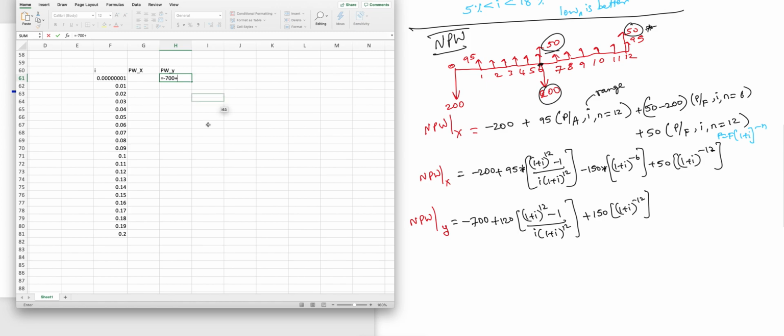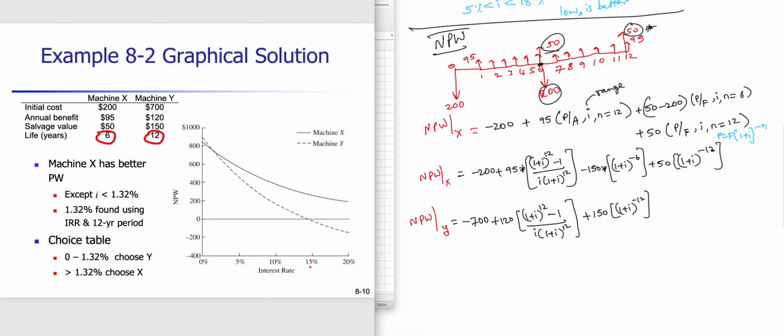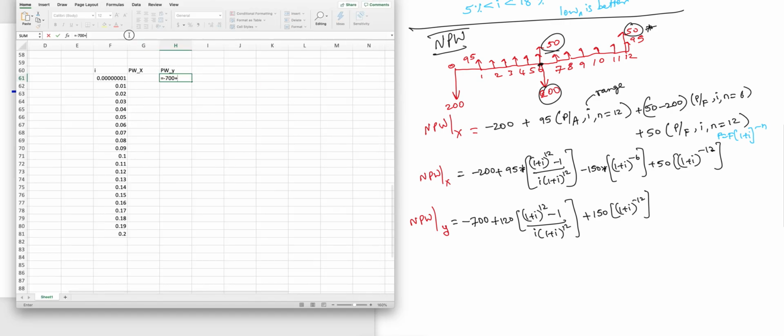I thought it was 150 per year. Is it 120? Yeah, it's 120. That's the annual benefit. Plus 120 times 1 plus I to the power, I is this. I click that.